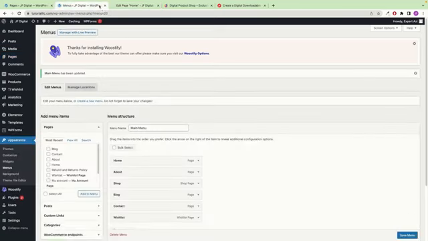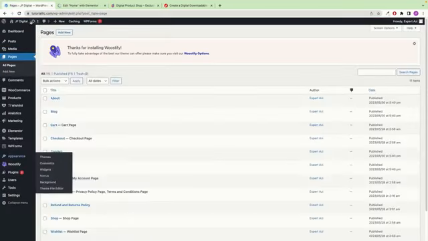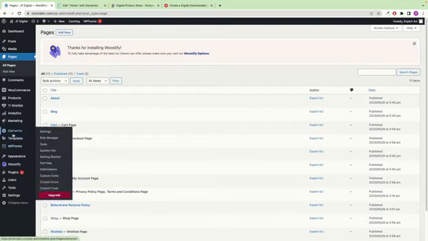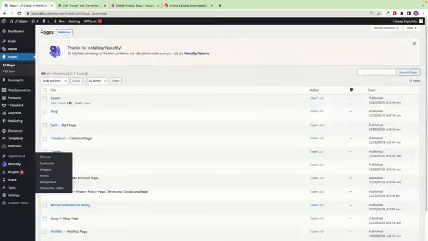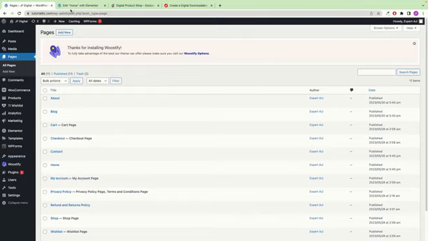Okay. So before we go with Edit with Elementor, we need to make sure of one thing. It is about whether we enable Flexbox or not. When you open Elementor, it will give a pop-up to enable the Flexbox. Since I already opened it, that's why I'm not seeing it. So let me show you how we can enable the Flexbox.